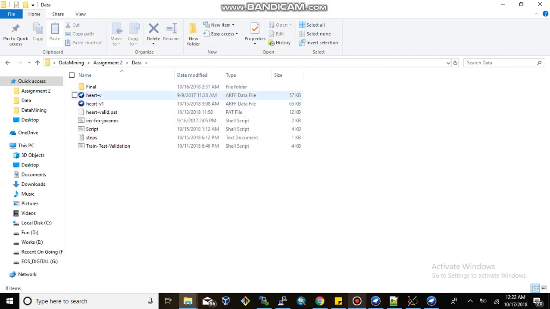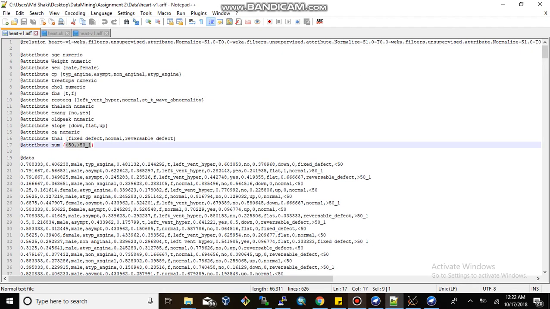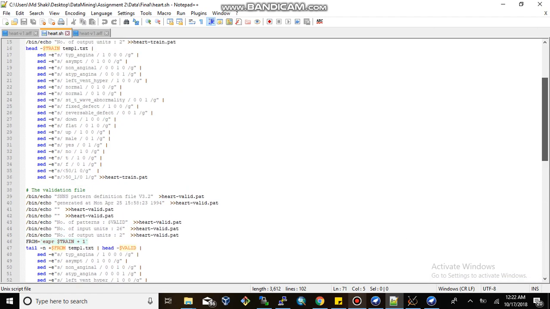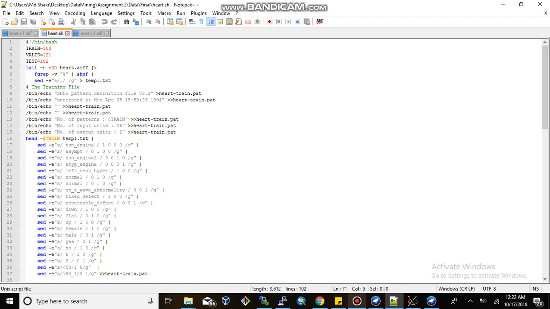Based on our normalized data, we have to open it, and now we have to perform encodings, because here, like if you see male and female, and everything true, false, it doesn't understand these things in JavaNNS. So we have to convert all of them into zeros and ones. This is my script, which I have written based on the provided data. This is just a comment. I'll be running it in a bash command.